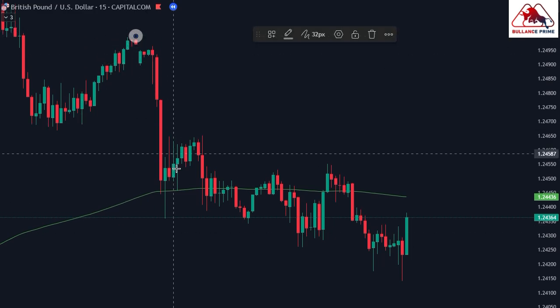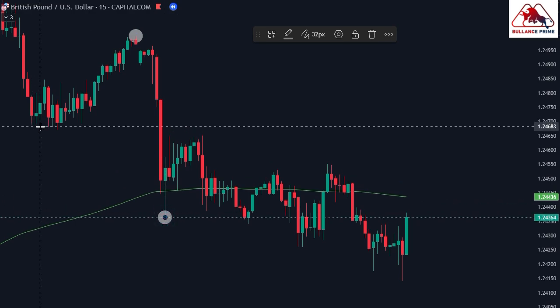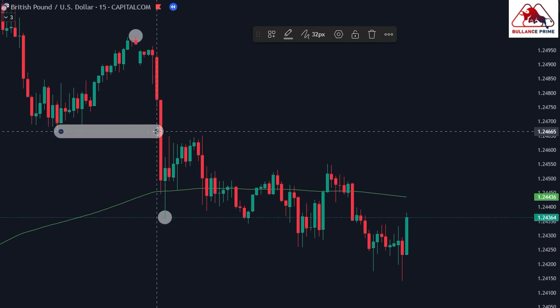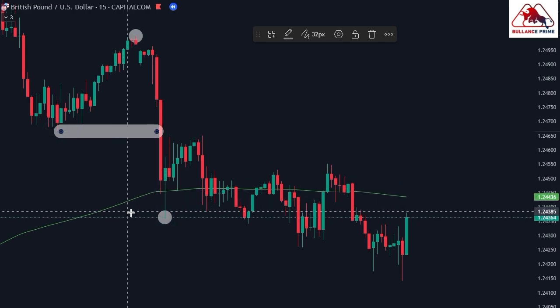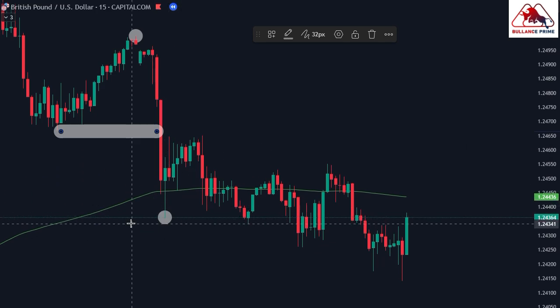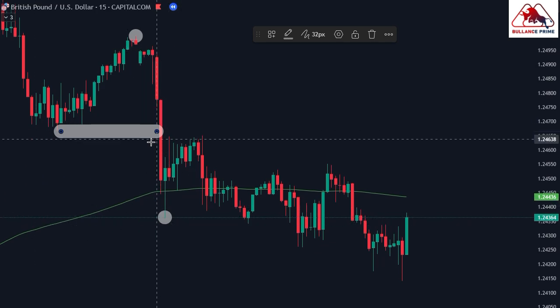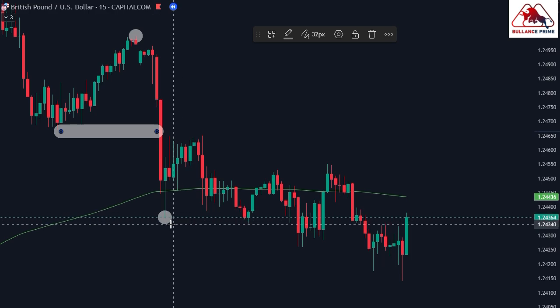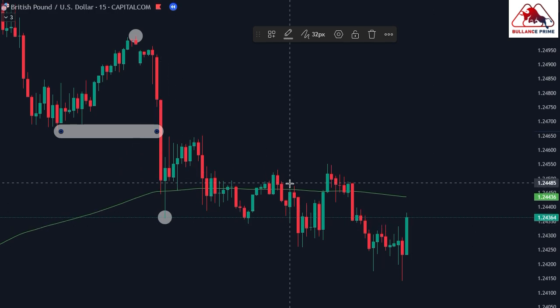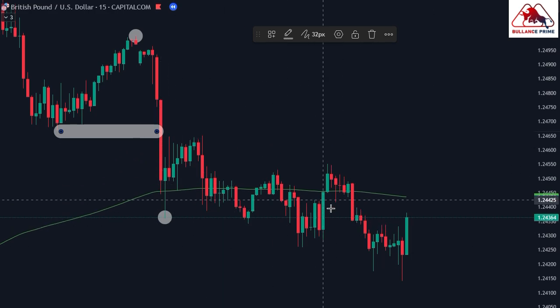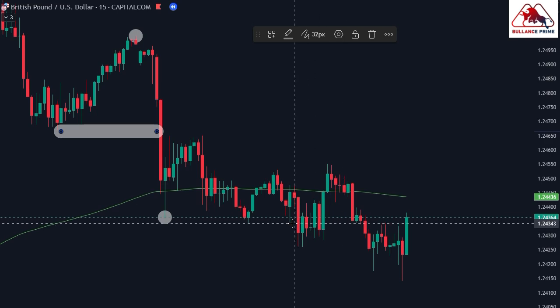This is our high and this is our low, and you can see a break of structure happened to the downside. Now we are going to mark another new high or new low. So this is actually a structure change. Now we're going to find some more structure inside, and this is the consolidation phase, but it is a downside consolidation. We're going to find the important zone, and this will basically be a scalping trading strategy.